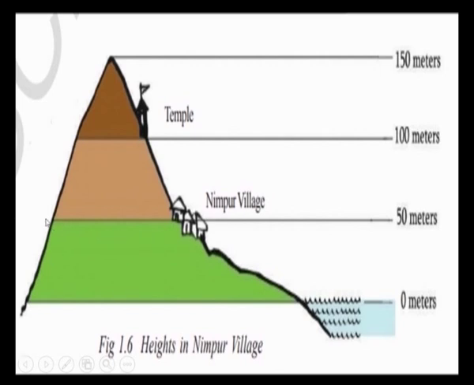So, here our map makers will be drawing one line. Here you are seeing at 0 meters one line is drawn, and at 50 meters also one line is drawn. So the lines joining the places located here are called contour lines. These contour lines show the places which are located at a particular height. Now, did you all understand the meaning of contour lines?